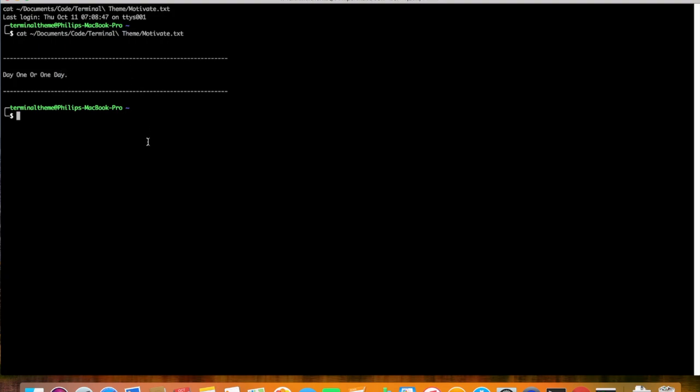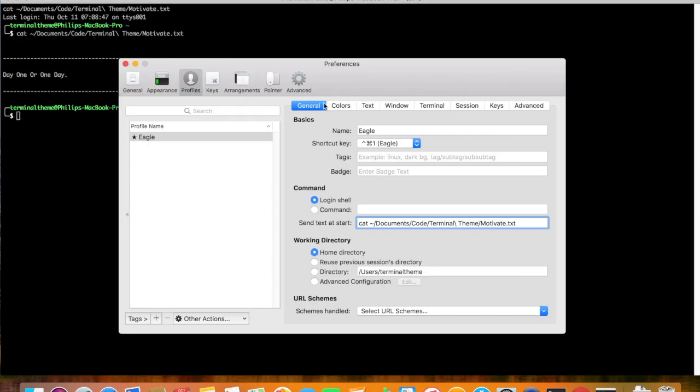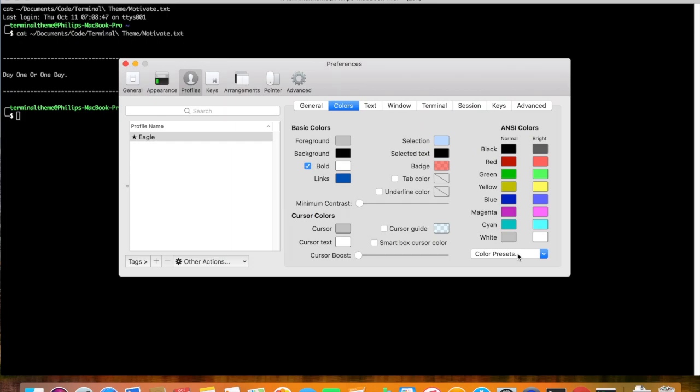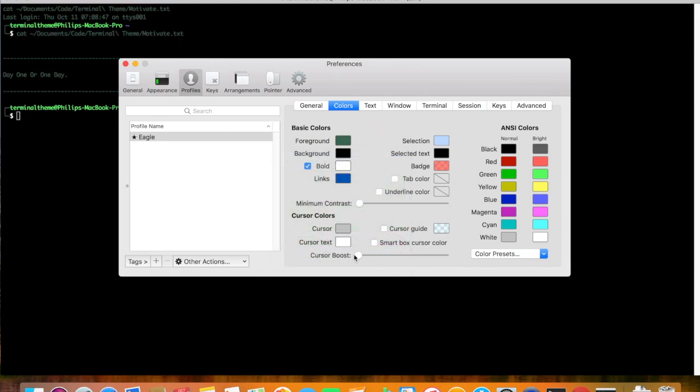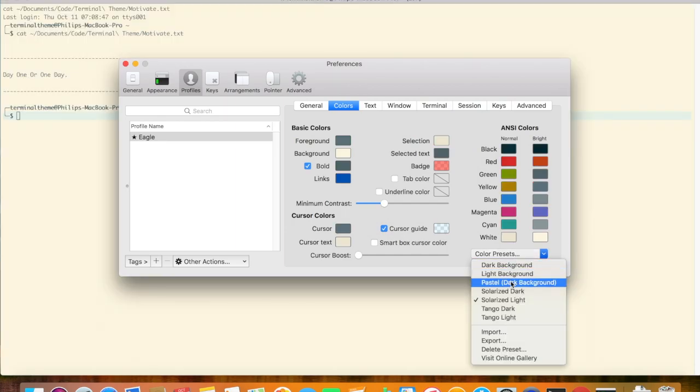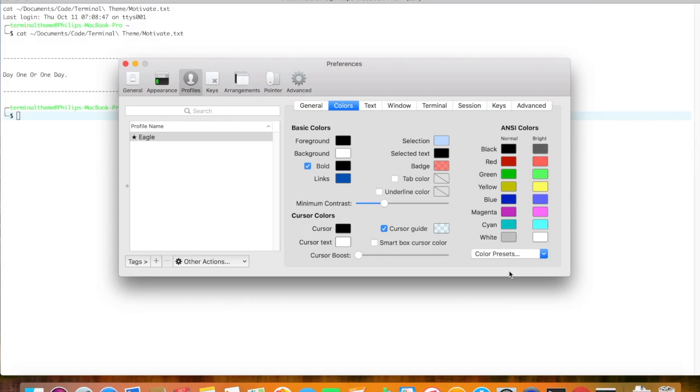Here, let's open up our preferences. Let's move down the line. So everything here that I want set up is set up. Colors. Now, this will actually adjust everything to do with this here. If we go down to these colors, we can adjust that. We can actually create a nice beautiful line at the bottom, which is cursor guide, right here. So we have a lot of power in terms of adjusting the colors. Now we can actually go into presets as well, depending on your theme, your background color, all that kind of stuff.